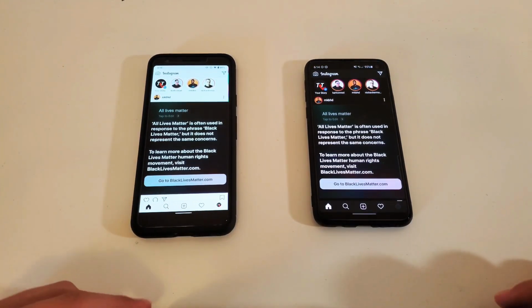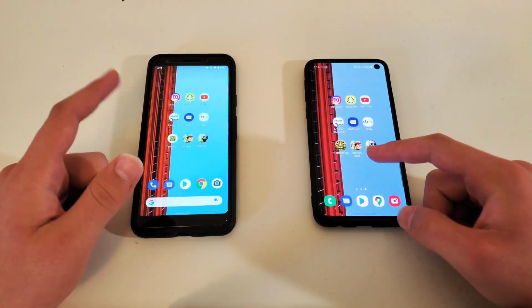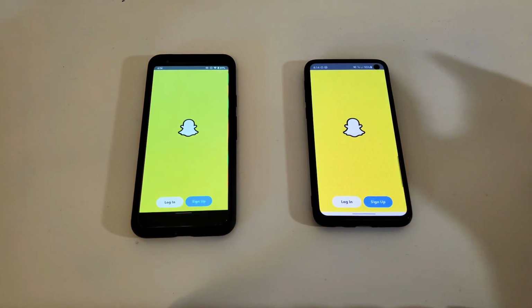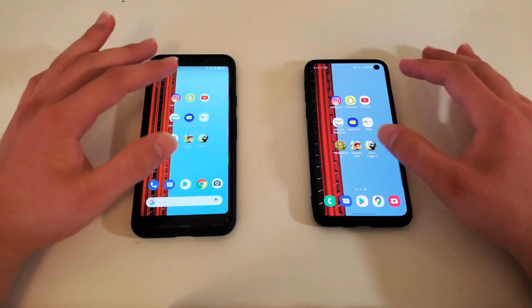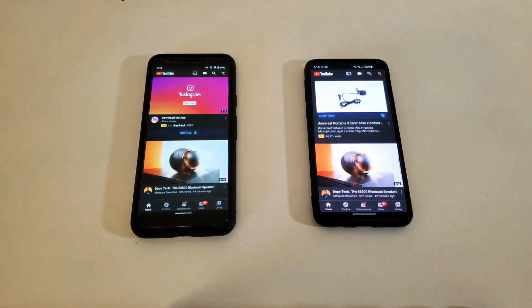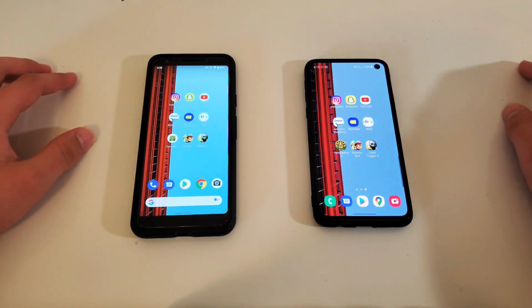So faster, well, pretty close actually. Faster on the S10e, but it's pretty close. So Snapchat in 3, 2, 1. So around the same. That was a tie. YouTube in 3, 2, 1. Okay, so that was around the same time. Not too big of a difference.